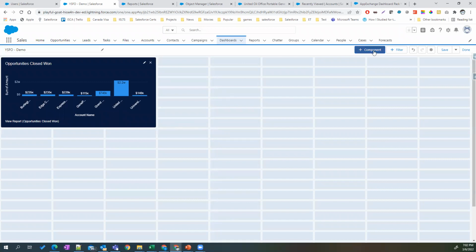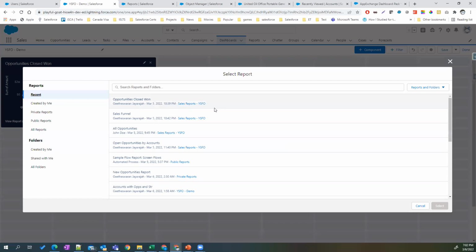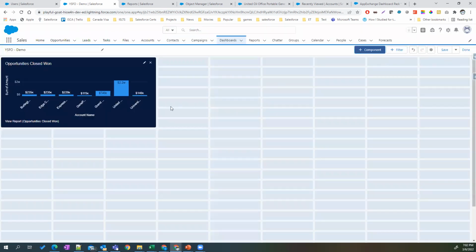Now, the component type is driven not just by the report, but also the report type: is it tabular, summary, or matrix? Based on that, you can decide the correct component, and it's not required that you choose from a single folder. The underlying report can come from different folders as well.